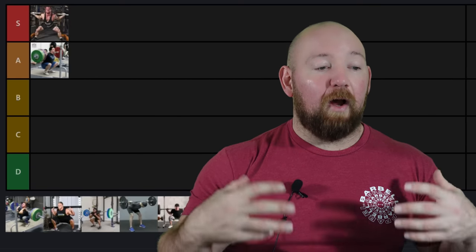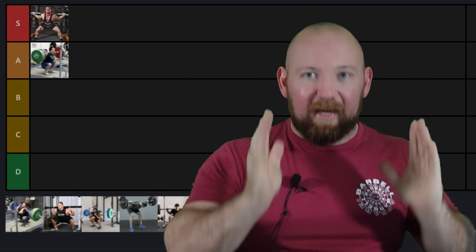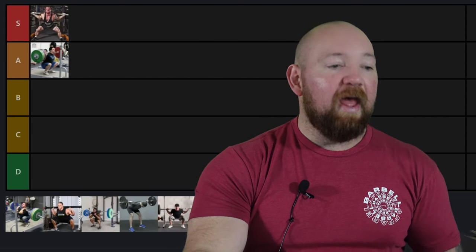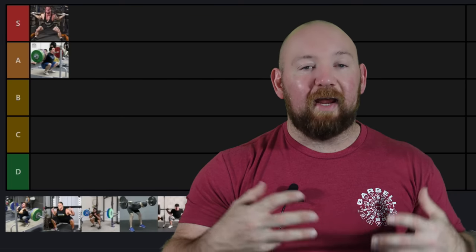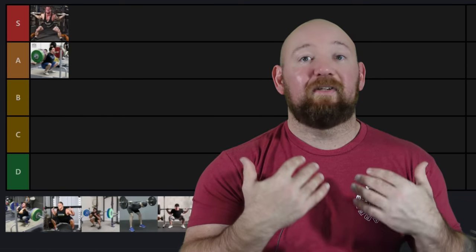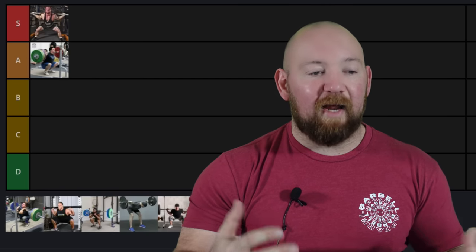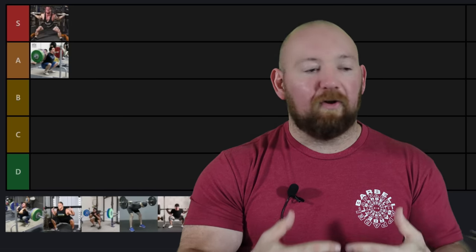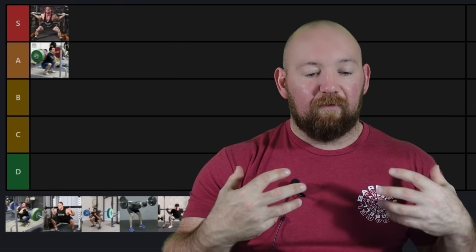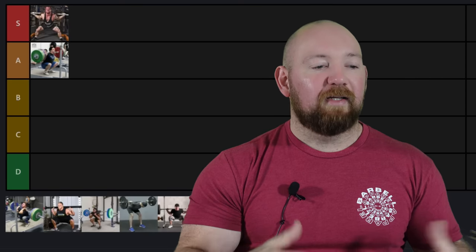Next we're going into the front squat — upper back and core heavy. I love front squats for what they do for strongman and anything where you're extending through your knees and hips out in front of you, or supporting weight in front of you. It's one of the reasons I recommend it for almost everybody in that early intermediate phase, because it's such a good developmental exercise. It's like all the things a high bar narrow stance squat does, but more — because you physically can't bend over, it keeps you honest. It is limited by technique and some builds; if it's just hopelessly awkward or you're all femurs, you might be better off looking at something like a safety bar to mimic that.